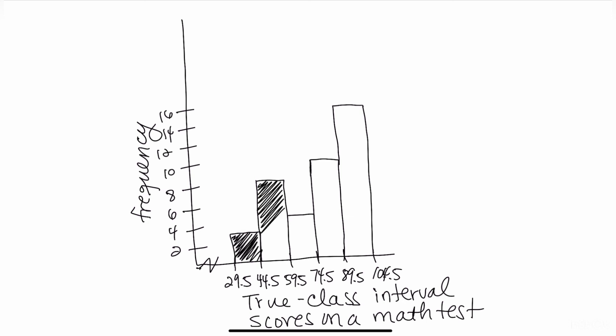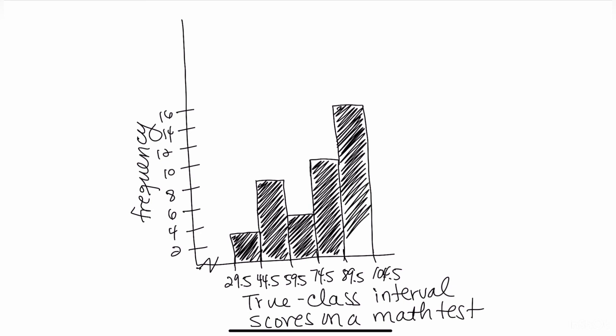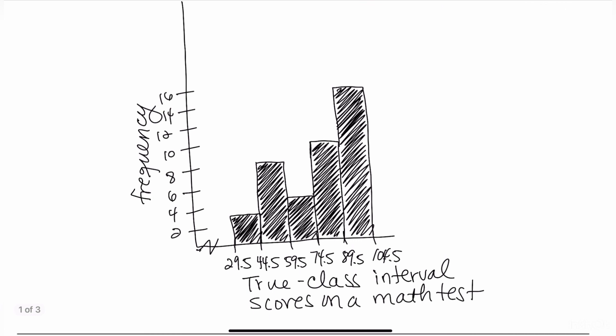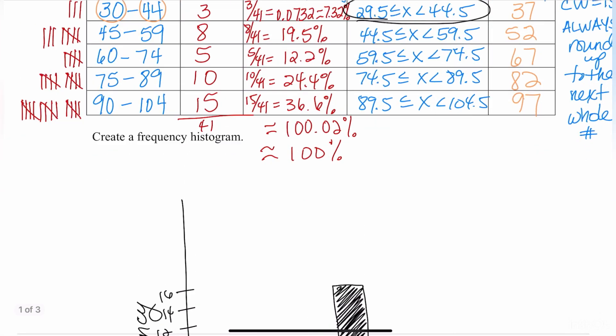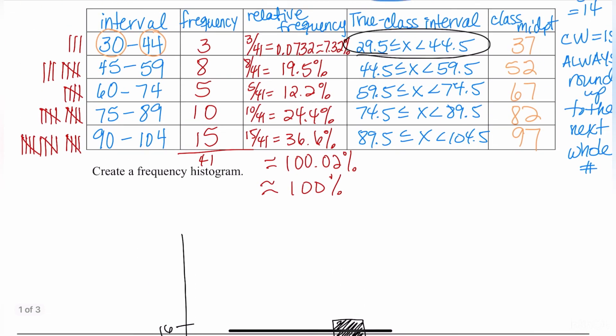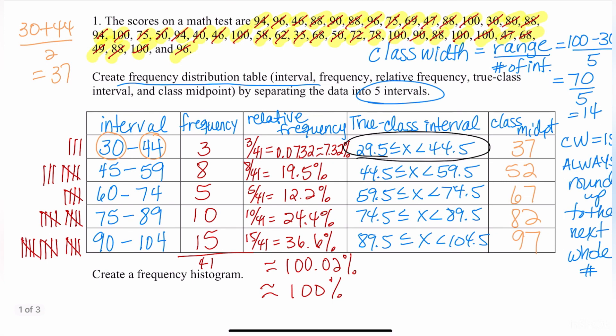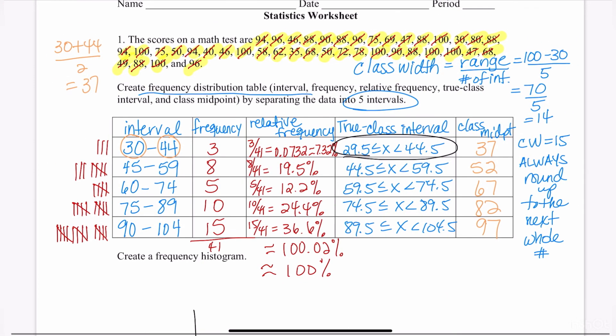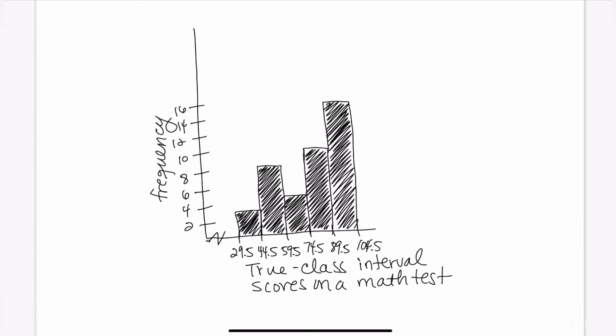There you have your histogram. While I shade mine in, I want to remind you: every graph should always have the axes labeled. For your histogram, you've got to make sure the bars touch—very important. It is a bar graph where the bars are touching. Notice the numbers at the bottom correspond with the intervals, and the y-axis is the frequency. This is what your histogram looks like and exactly the process by which you're going to make your frequency distribution table when you are not given the intervals and you first have to start by finding the class width. I really hope this clarifies any questions on how to create a frequency histogram.